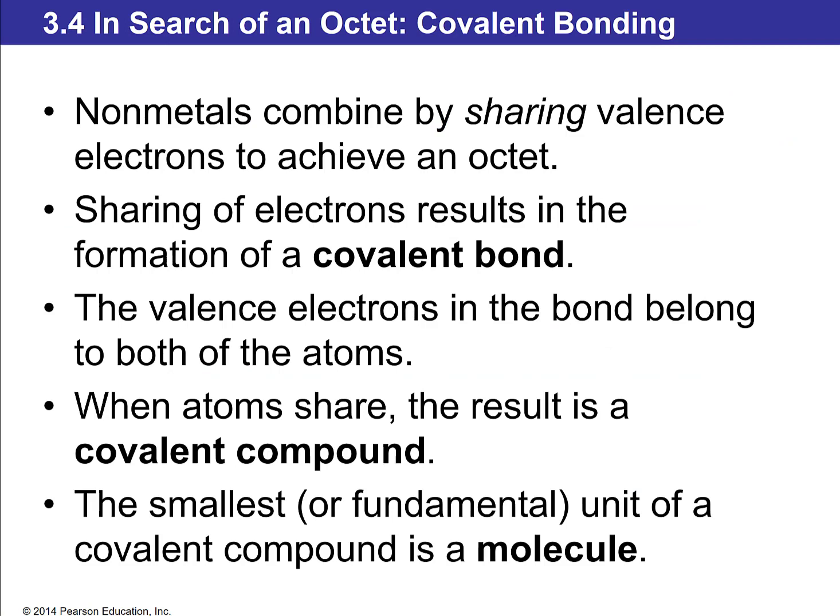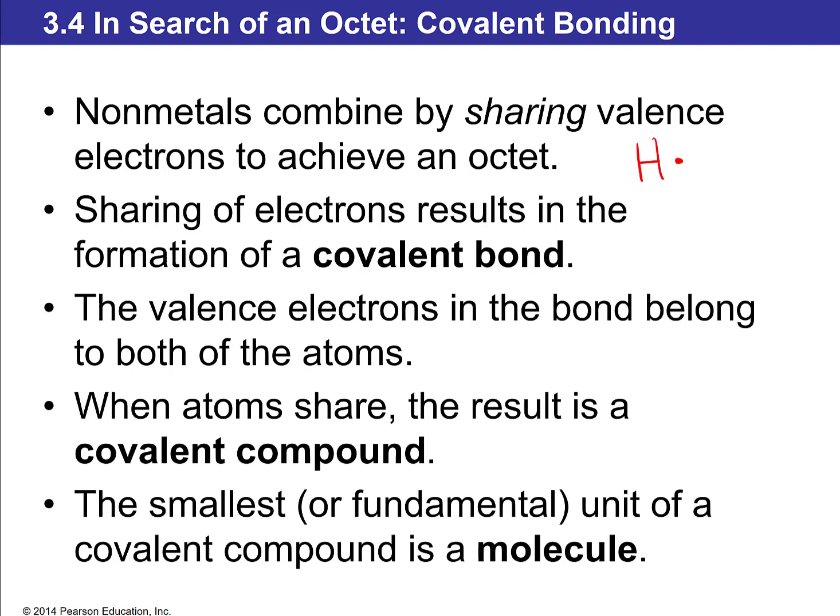So these are all ionic. But what happens when you have two elements that have almost identical numbers of valence electrons? Remember, the valence electrons are the electrons in the outer shell. So what if you have a hydrogen all by itself? Remember, hydrogen's in group 1, and it only has one valence electron. It only has one electron, and to be stable, it needs 2.